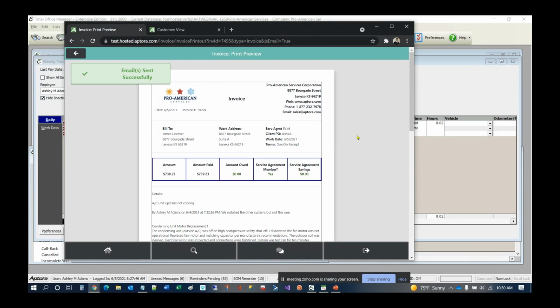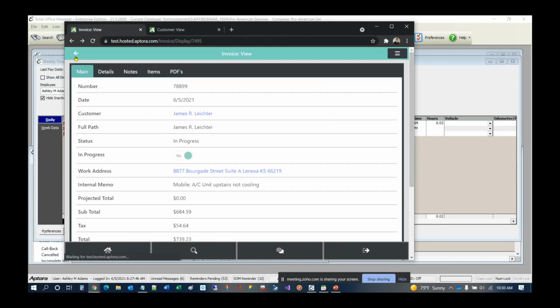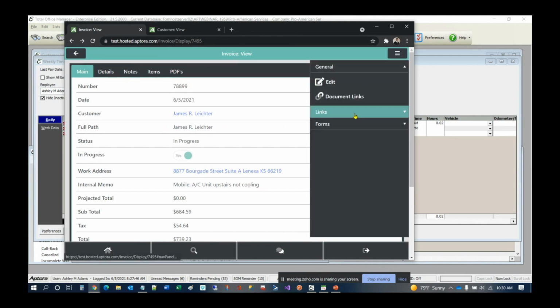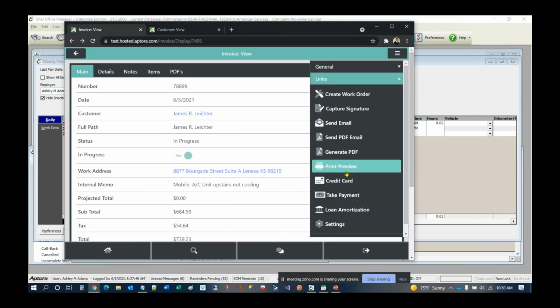Now, we had a feature request, by the way, to add the ability to send a link so that people could pay the invoice by clicking a link and going to a special web page. And we have added that, and it's being tested now. We have beta testers. So soon you will see a link in here, and when you click it, it'll send an email along with the invoice, if that's what you want. And they'll be able to click that link and pay online.